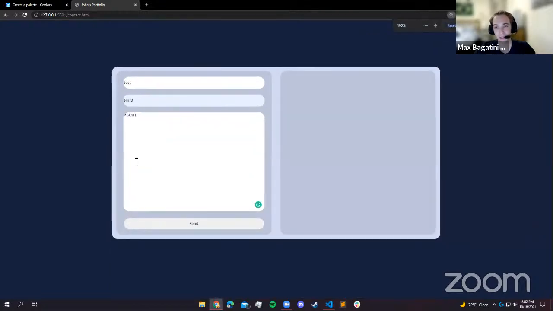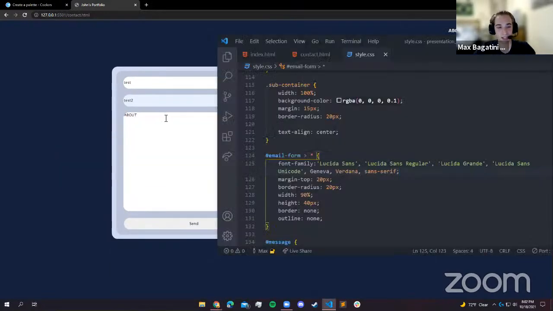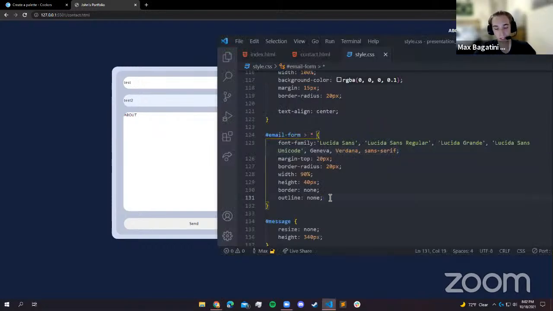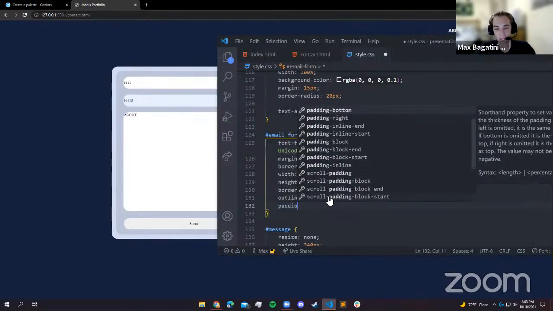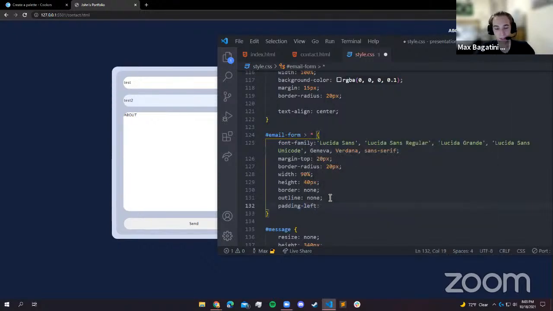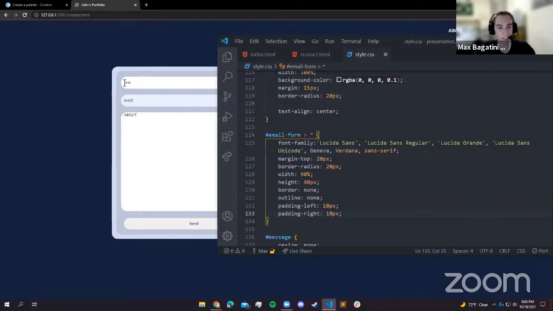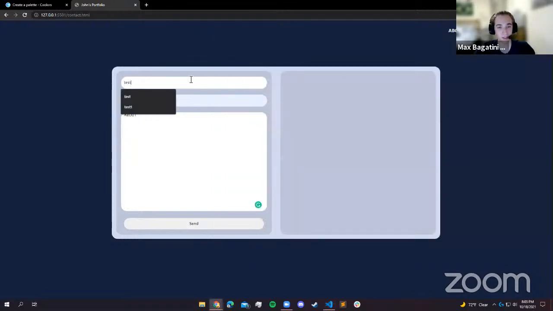That's because of how we created the border radius. So to fix that, we can just add some padding on the left and on the right. And over here for the text area, we can also do it at the top, because the text area seems to have less space at the top than the inputs do. So what we're gonna say is padding left for everything is gonna be 10 pixels, and then padding right is gonna be 10 pixels. All this is doing is just putting more space between the actual content inside of the input box and its edges. Now it has a little bit more space for everything.